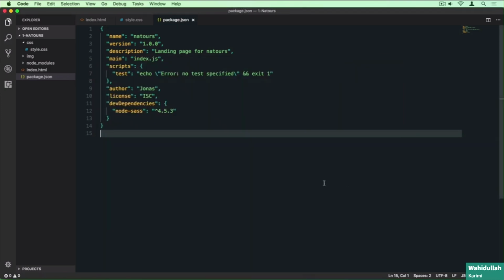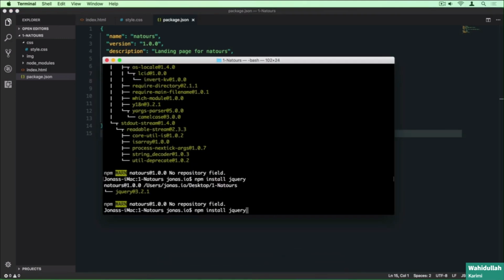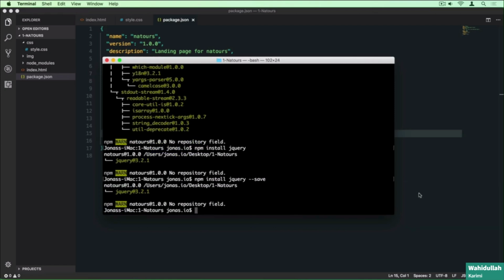So let's now take a look. And now you see that it's nowhere to be found here in this file. Now, if we wanted it to be here, we could also say npm install jQuery. So just a trick that I didn't tell you, if you want to see the commands that you wrote before, you can just hit the up arrow on your keyboard, and it will show you all the commands that you wrote before, right? So right now, if I move up, then it will show me the last command that I run here, okay? So if I type now save instead of save dev, let me show you what happens then.